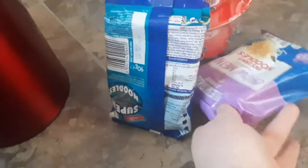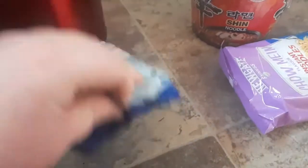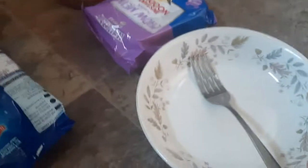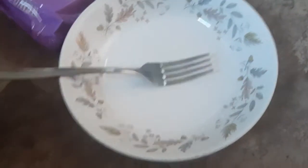I recall last episode I said we would review the Super Noodles. These are the brick variety. In the last three episodes we've been reviewing cup noodles. Brick noodles are a bit different — rather than a cup, you need a bowl. I've got a nice bowl here and a big old fork. I'm not using chopsticks.